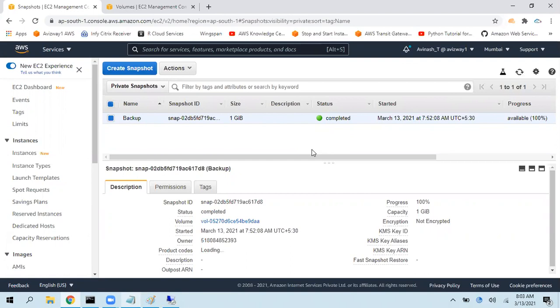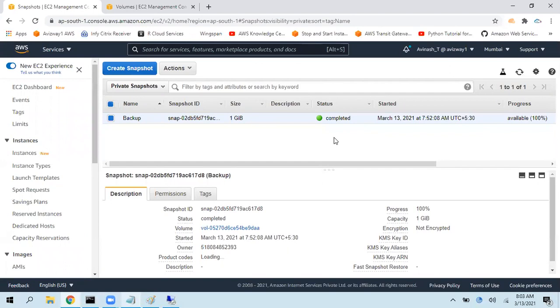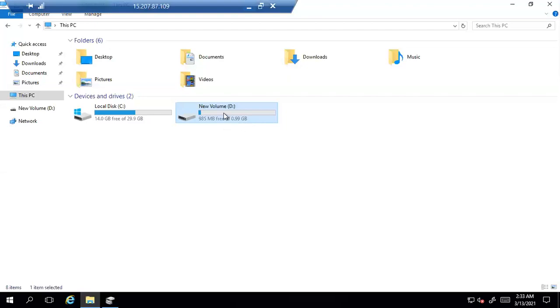One more question. When we are creating snapshots, consider we have incremental automation, the number of snapshots will increase, so the disk space will also increase, right? Yes. Basically, the pricing mechanism is a bit clumsy here. So now we have this 1 GB volume. What happens if I add some more data?